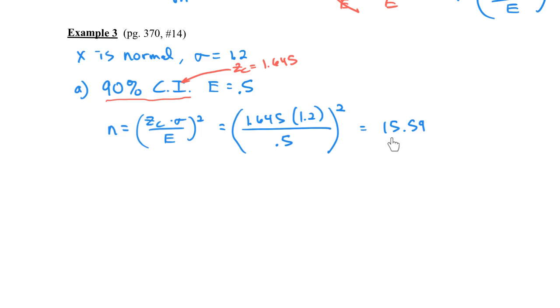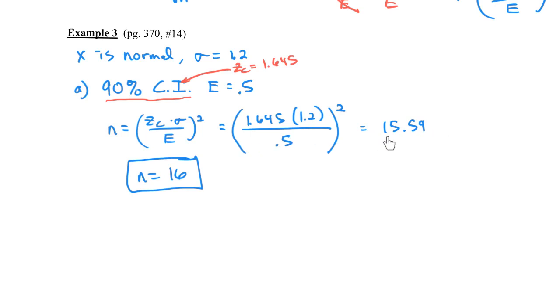Now a sample size is going to have to be an integer, so this doesn't make any sense like this. So we move it automatically to the next one. We're not rounding. We're just going to say we need 16 samples, right? We need 16 samples to make that work. And it's not because I rounded, because even if this said 15.09, I would still say 16, right? Because basically our formula is saying, well, 15 is not enough. We need more than 15. We need 15.59. So since it's got to be a whole number, we use 16.